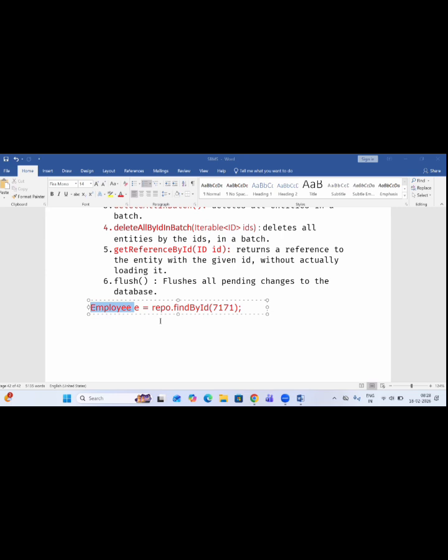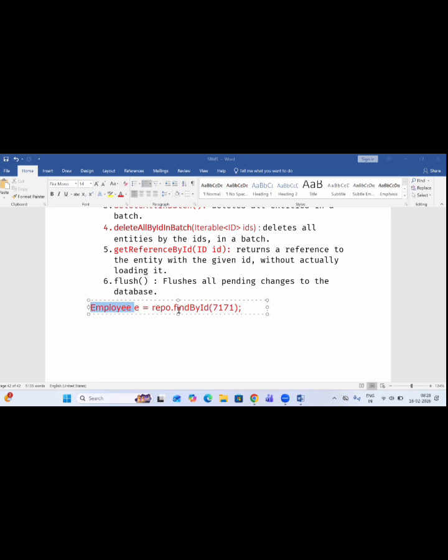Are you getting my point? It will execute a select query internally, select the employee with the number 7171, and return that employee. Immediately. This is called eager loading, otherwise early loading.